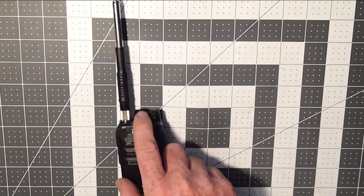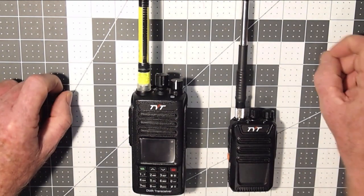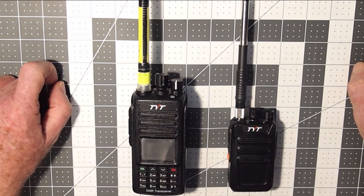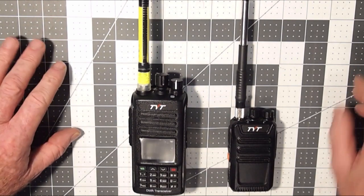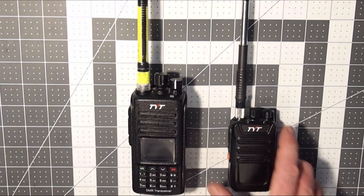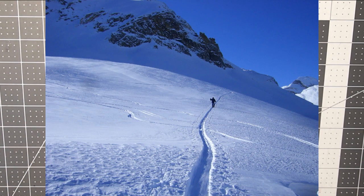Why do we call this the Tailgunner package? Tailgunner is your backup, apprentice guide, or someone you are mentoring if you're guiding, or in your ski group, the someone that brings up the rear to make sure people don't go out of bounds. They communicate with the guide or the leader, who in my case is me using this radio. The Tailgunner in my case would be She Who Must Be Obeyed, whose picture is in the intro screens. And also, I might be skiing with my wingman, who in this case might be Ron Tessalini, who you'll also see in the rollover credits at the end.